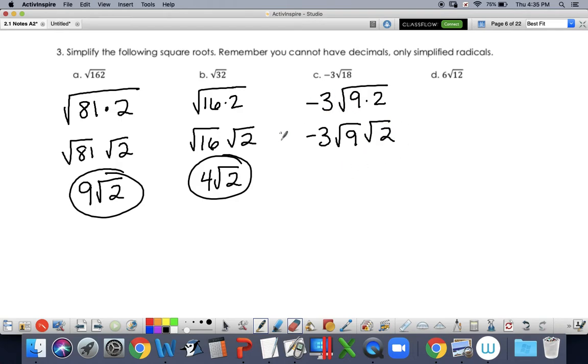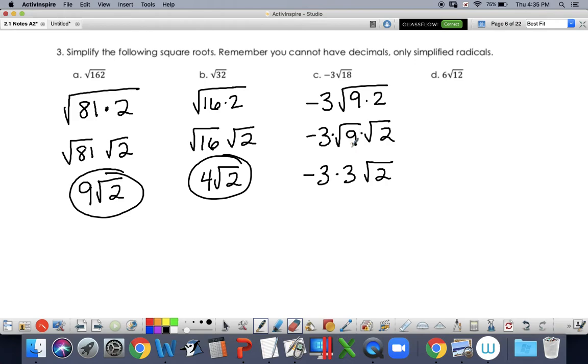Notice how there is no addition symbol anywhere within this statement. Up here, I am multiplying -3 times the square root of 18. Down here, I am multiplying -3 times the square root of 9 times the square root of 2. Oftentimes, students will just pull plus signs out of thin air and stick them in here, and that is not the case. We are multiplying these things together.